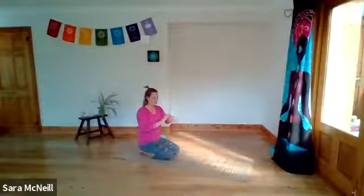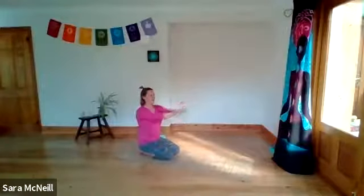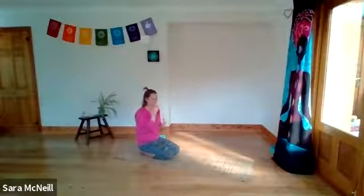I find that a lot of hands and knees work is quite tough for my wrists, so I like to roll out or release my wrists whenever I get the opportunity. Shake them out. So thread needle pose we can do also as a held pose, and I would encourage you to give that a go if your shoulder comes to the floor.